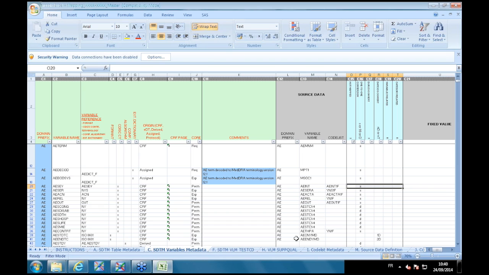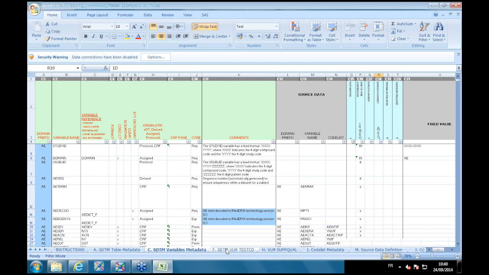One more example. Over here I can see two variables, AE onset date or AE start date and AE end date. What do I need to do with this variable? Again, it's a date conversion in this case. So over here I'm creating a reference ISO 8601. And my system understands by just looking at this flag that this is going to be an ISO 8601 date time conversion. The system will almost do that automatically.